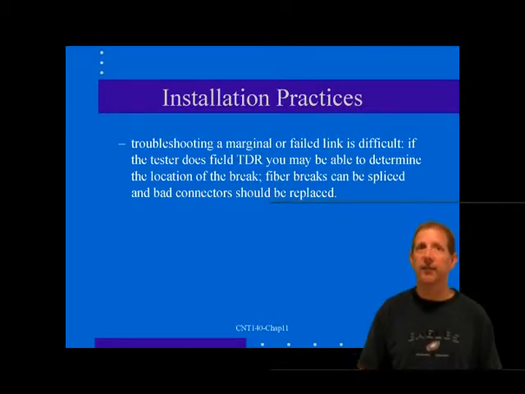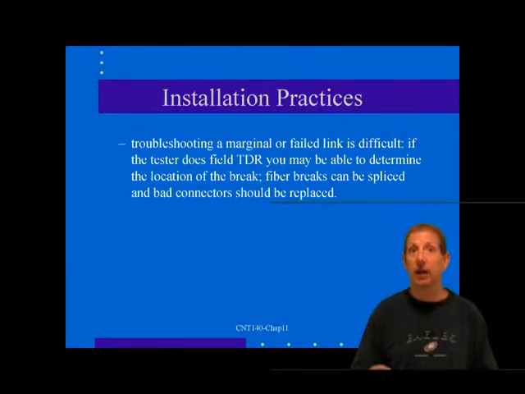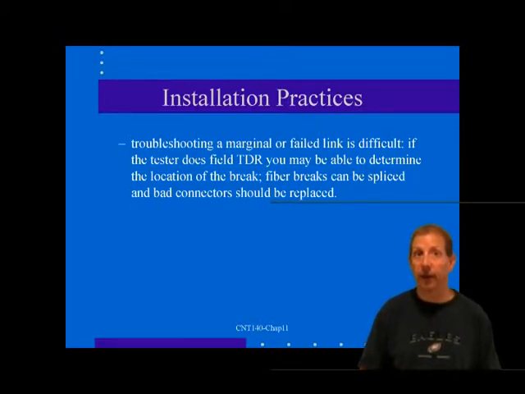You should be aware that this testing technique can mask some problems that may be experienced when you actually hook up the cable run to a piece of equipment. Be aware of the specifications and limitations of your particular tester. That takes care of this basic pass-fail testing of the fiber optic link. Troubleshooting a marginal or failed link is a different matter. One of the problems you encounter with a failed link is determining where the failure is located with respect to the cable ends.